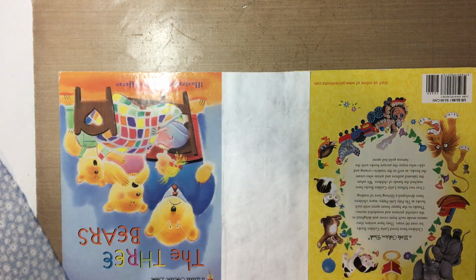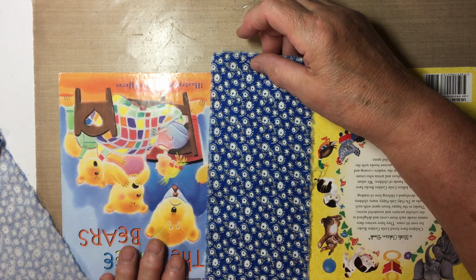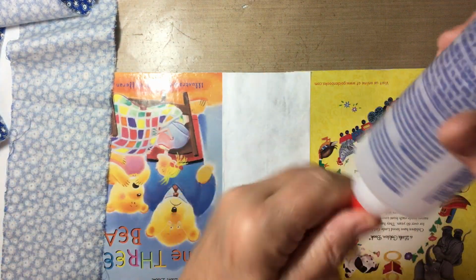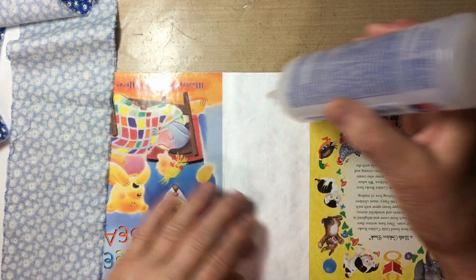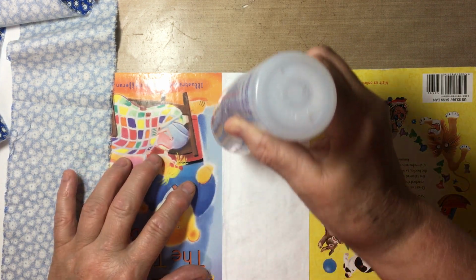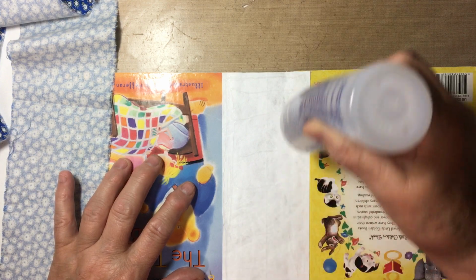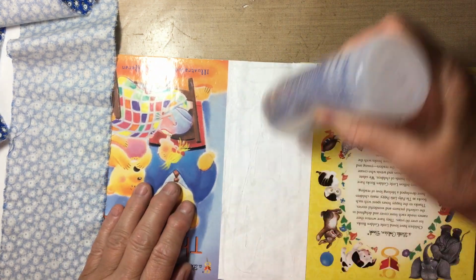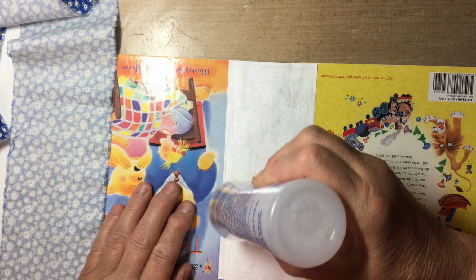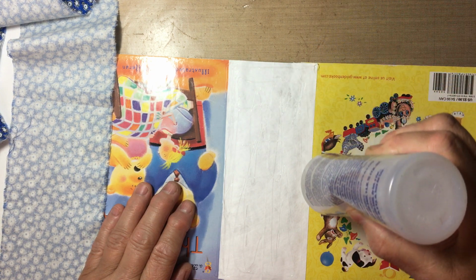Now what we're going to do is we're going to use our fabric. See how it covers the tyvek, but it doesn't cover too much of the book. So I want to use the Fabri-Tac glue again, and I'm going to apply it on the tyvek. Tyvek is a really super strong, almost plasticky, but it is paper fibers, and it's not rippable. It's very durable. Okay, and I'm going to go just easy on the edge so that my fabric can grip.